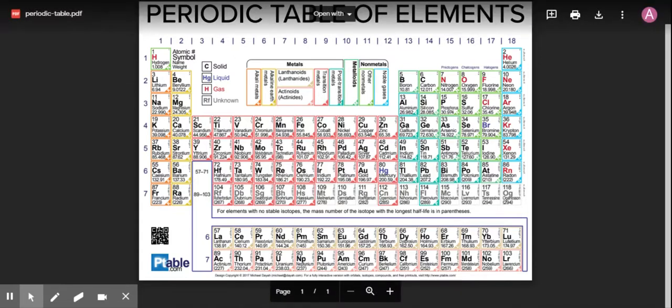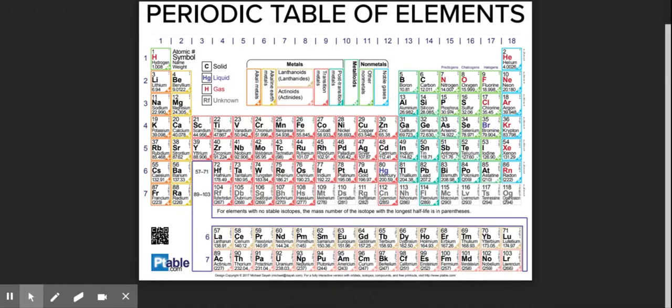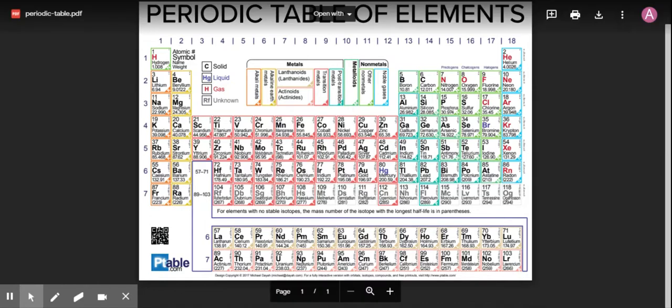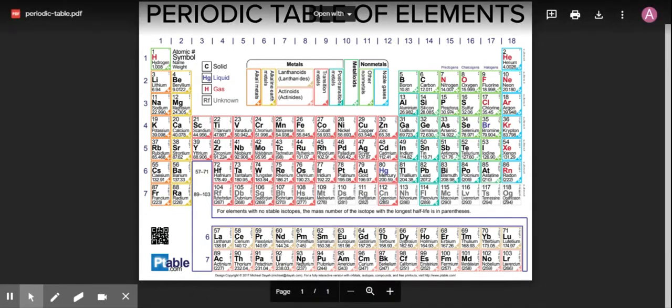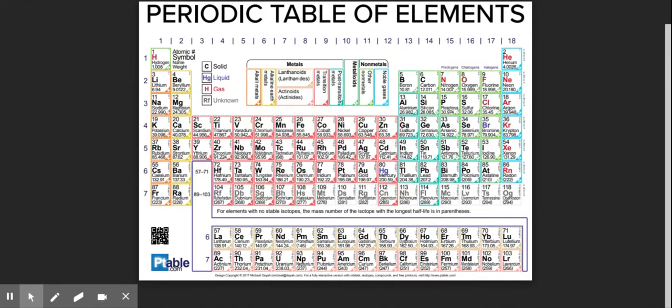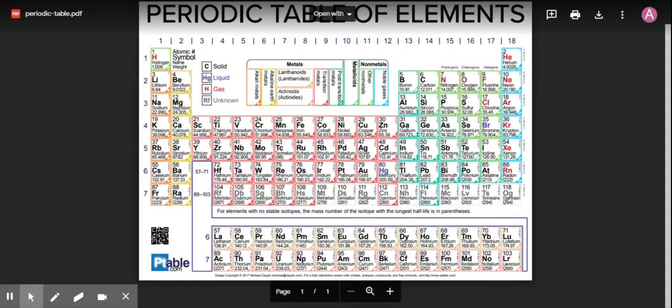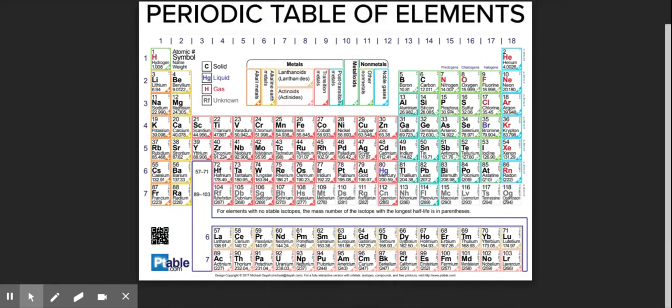The elements in group 1, that's hydrogen, lithium, sodium, I'm going straight down, potassium, rubidium, cesium, and francium. Hey, guess what? They have similar qualities. They have similar characteristics. They're like your own family. You share similar traits with your family. Group 2, family 2. I'm going from beryllium, straight down. Magnesium, calcium, strontium, barium, radium. They share similar characteristics. There are similarities between them. That's why they're grouped together.